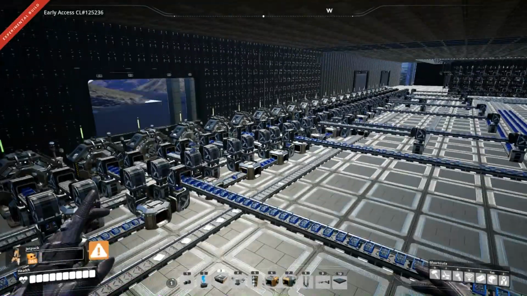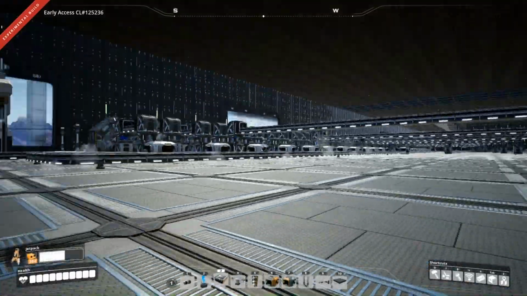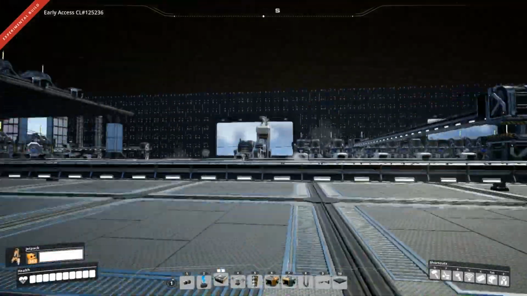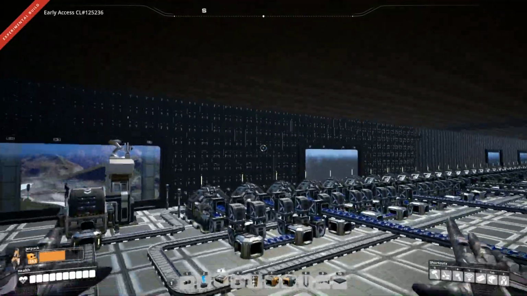You can see in here that there's plenty of room. Some of our factories are double tiered and go up to the roof. This one here is only one floor, so we can actually expand this above and put another level on top of this one.